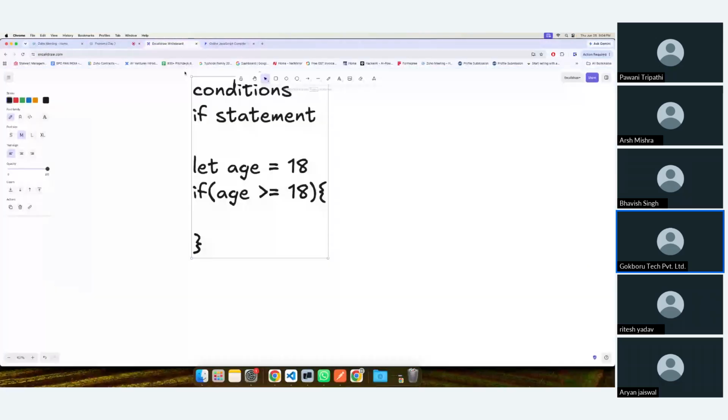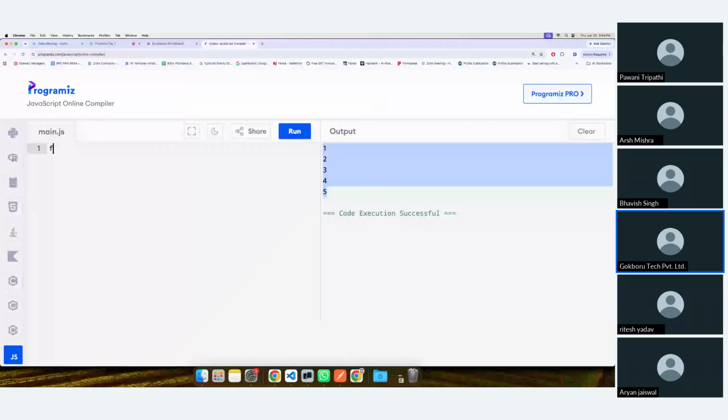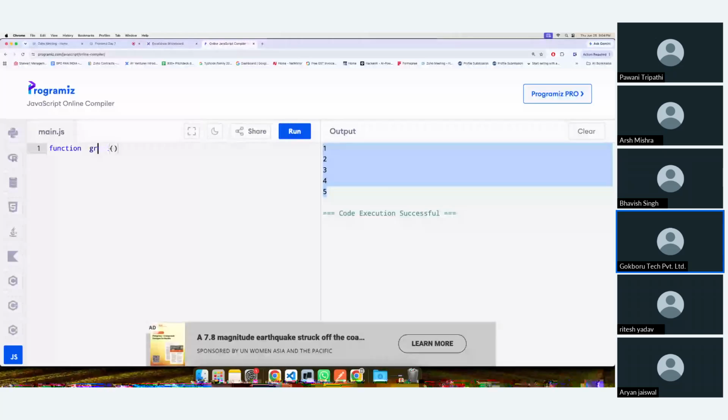Okay. Now we have functions. Function maybe like greet, and we can do hello world, console.log welcome to JS, and then call the function.